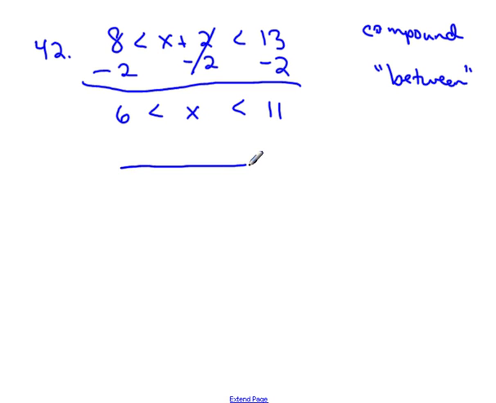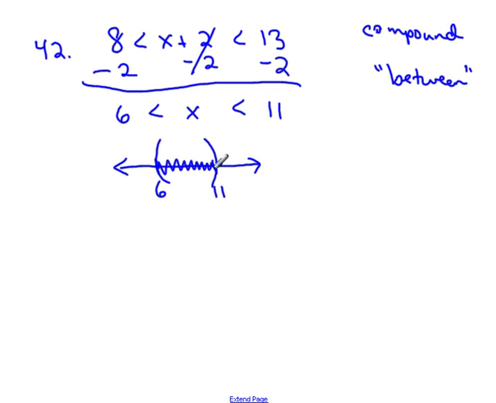So let's draw the number line. On these problems, we will just use the two numbers, 6 and 11. And we'll look at this inequality. That'll tell us whether we're going to put a bracket or parenthesis on the 6, and there's no equal, so we're going to put a parenthesis. Look to the next inequality where the 11 is. You'll notice there's no equal sign on that one, so we're also going to use a parenthesis on the 11.